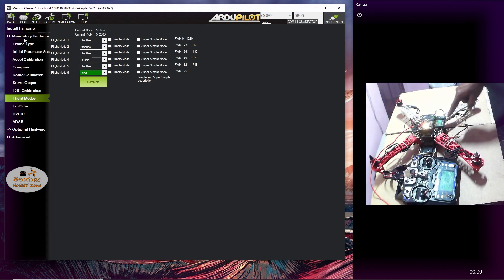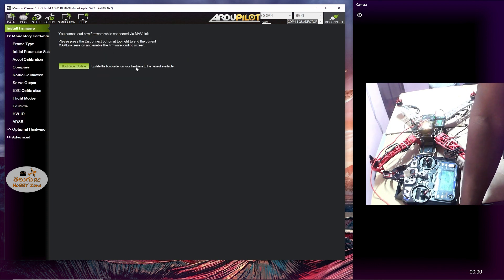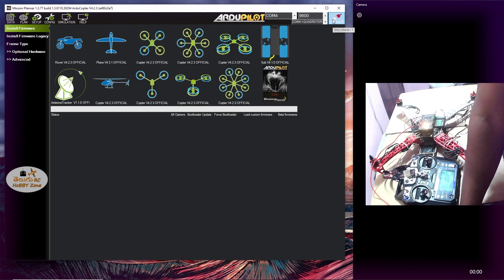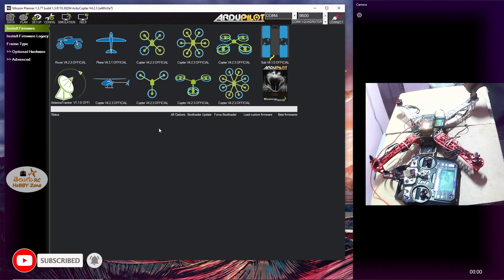So now motor wires connect — connect. So look at the layout already shown here. Disconnect here carefully. Look at the layout — no doubt. We have to select motor 1, motor 2, motor 3, and we have to select the motor. Now we have to connect the propellers and install for the test flight. Let's see.